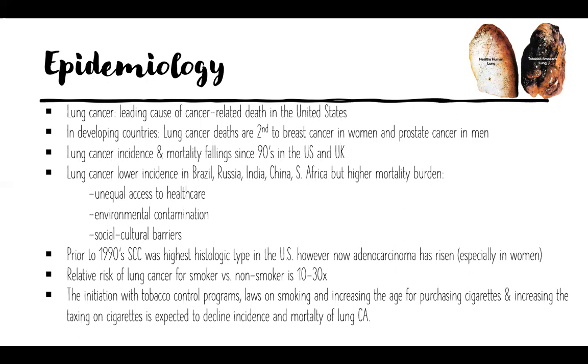Prior to the 1990s, squamous cell carcinoma in particular was the most common histologic type in the United States, but adenocarcinoma has risen to first place as far as histologic types now. I think about 45% of lung cancers are adenocarcinoma, and those are common in women. The relative risk of developing lung cancer for a smoker versus a non-smoker is 10 to 30 times.